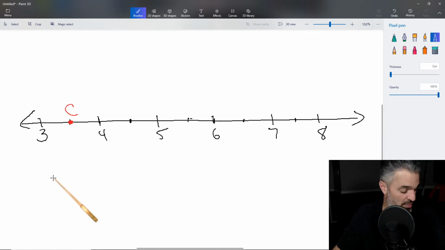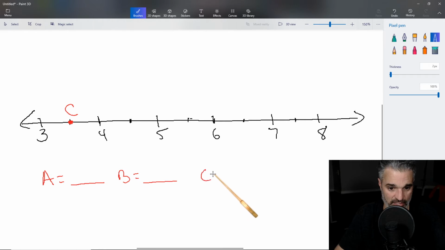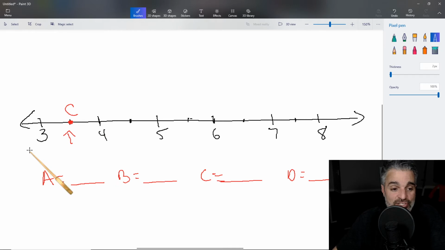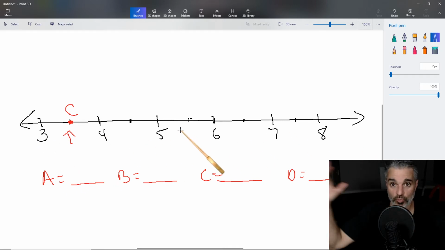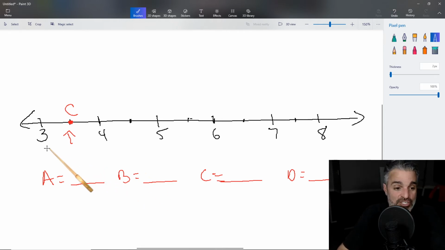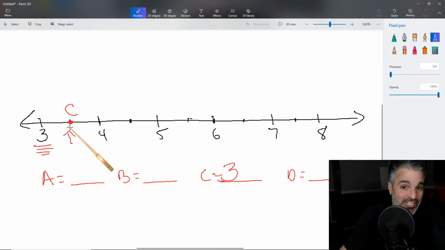So underneath that you have A, B, C, and D. So you have to find each one of those letters, and the C just happens to be right here. So these are mixed numbers. So as you can see, the number line doesn't go from 0 to 1. It goes 3, 4, 5, 6, 7, 8. So that means that you have more wholes, because this 3 is already a whole. So that means that this fraction starts with 3. That's the whole. But it has a fraction attached to it because it is a mixed number.